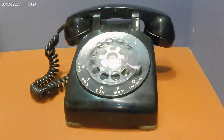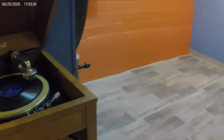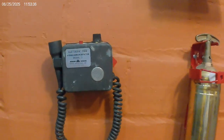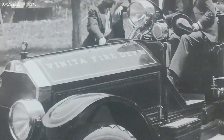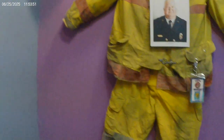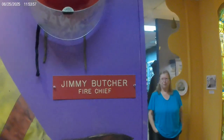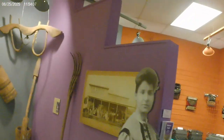Yeah, I grew up using that kind of phone right there. Well, the green one, I bet you that green one weighed 30 pounds. We would love to find the one that hung on the wall when we were kids. We'd go stretching that cord just as far as we could get it so that Mom couldn't hear our conversation. The kids don't even know what a party line is. That's always a fun one. Well, I remember what a party line is. I was kinda small, but I remember. You pick up that phone, and you had to make sure, when you were making a call, you didn't have all the old women from the neighborhood listening in on your conversations, so they could get all the scoop.